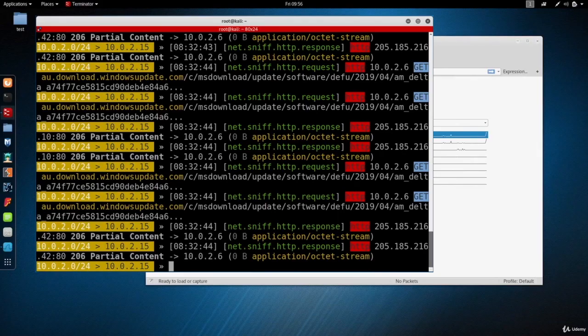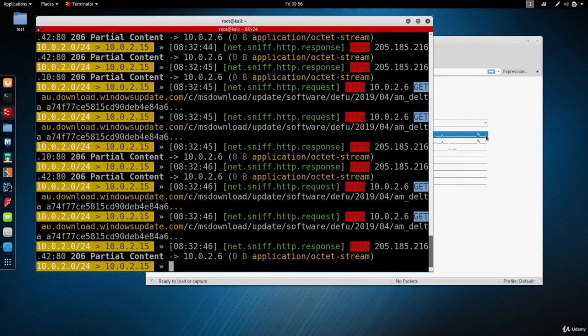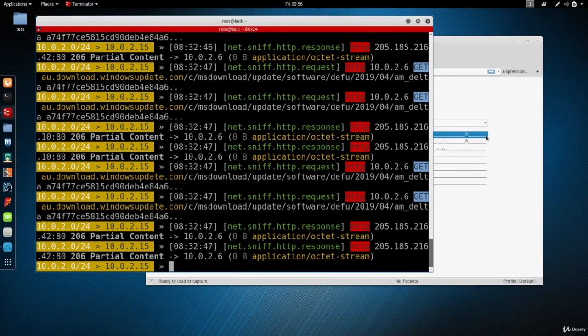And if we come back here, you'll see that we have traffic being generated here. We can see that ETH0 is actually capturing whatever is happening on a completely different device, a device that's not even connected to our network. This is happening because when we are the man in the middle, all the packets that are generated by the Windows device are being redirected to my own computer right here, to the Kali. And then Wireshark is sniffing that from the Kali machine. It's sniffing it from my own local machine. It's not sniffing it from the network. It's not sniffing it from the target computer.